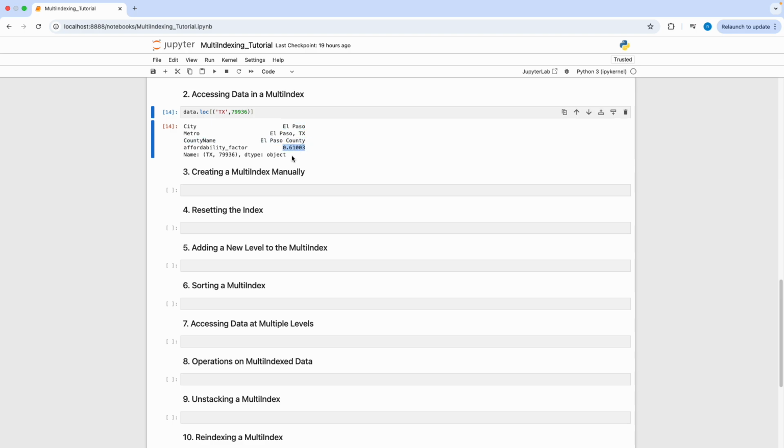and the affordability factor is below 1 here. So this is actually real estate that's cheaper than our national average. I would have to check when this data was last pulled because I know these have been going up in value recently, but that's what we have in our data so far.